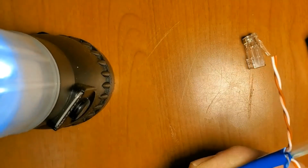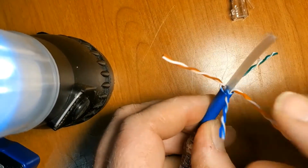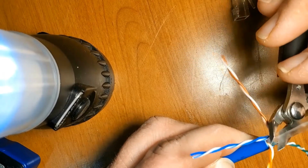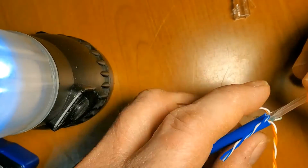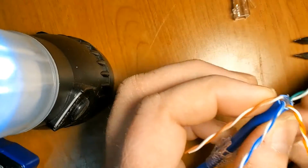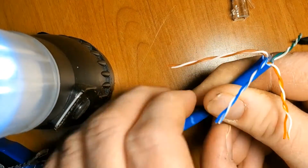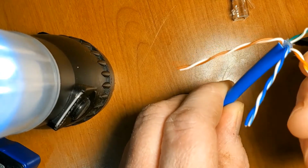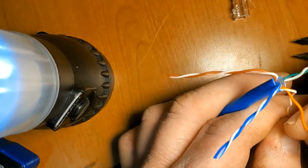You see I have all 8 of the wires separated, and I fan it out, and I attempt to cut the plastic in the middle, which acts as a way to keep the wires apart to allow higher frequency transmission of the Cat6 standard. Unfortunately, these wires didn't come with the string, which is used to cut the insulation. It's not really a big deal, but most of them have a drawstring which you can pull down the wire so that if the insulation isn't down far enough, you can cut it further.